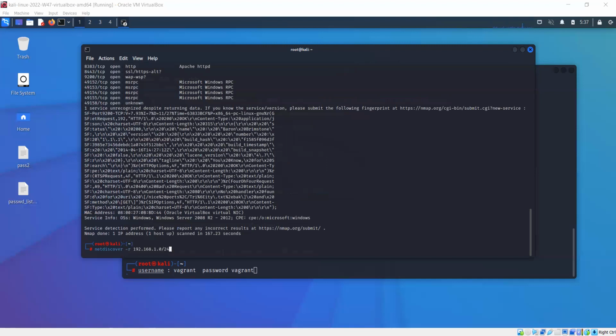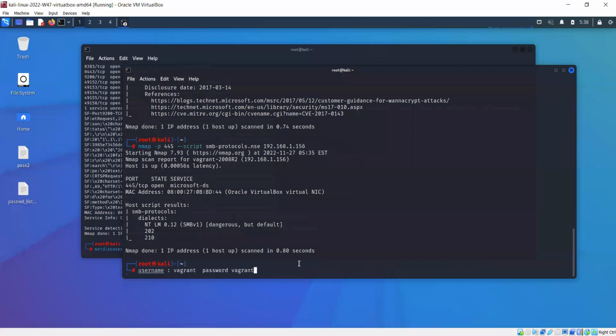So let me just find out if I can use another tool, which is called smbclient.